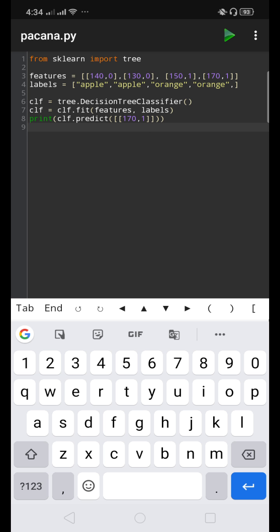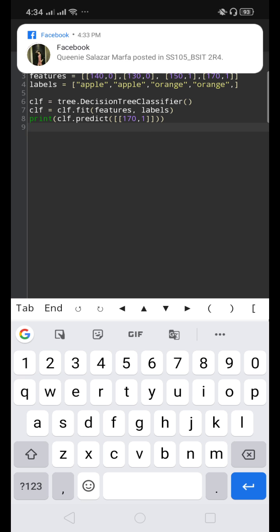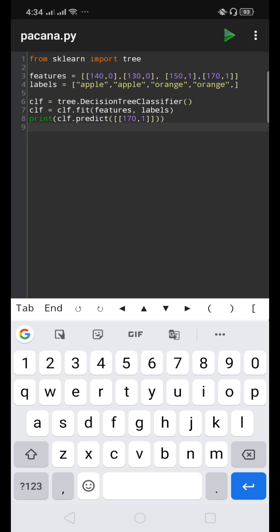Machine learning has classifiers that find patterns in your training data and base the rules on it. It checks your data and finds the patterns. For example, if your training data has 140 and 0, it would output Apple.